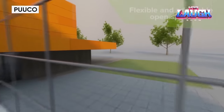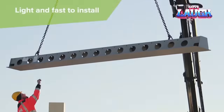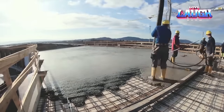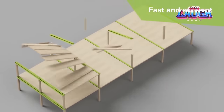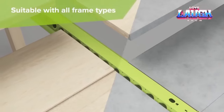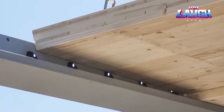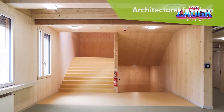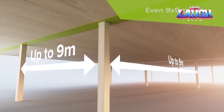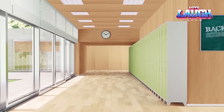Puco is a unique hybrid construction material based on wood. This innovative material is a blend of wood fibers, composite elements, and other engineered materials that are combined to create lightweight, strong, and environmentally friendly structures. Puco offers a number of benefits including high strength, fire resistance, moisture resistance, and environmental sustainability. Because of its lightness and strength, Puco is ideal for use as a structural member in the construction of various types of buildings, from homes and cottages to commercial and industrial facilities.